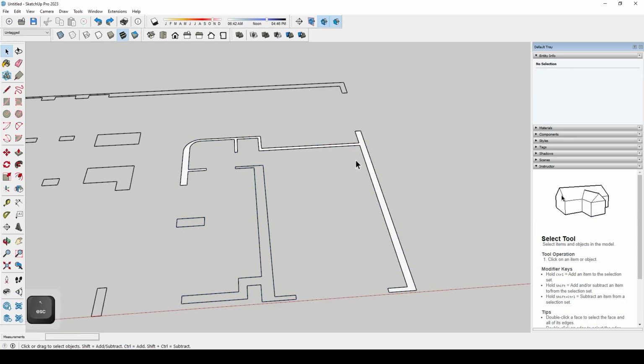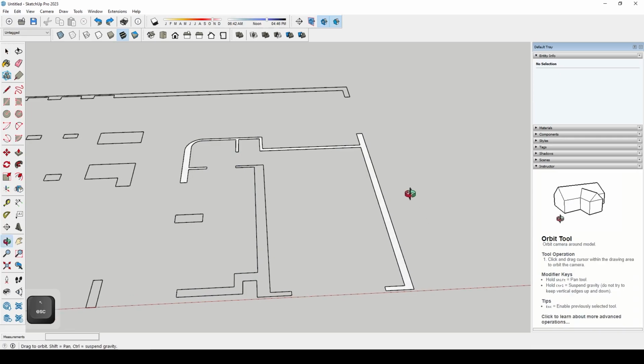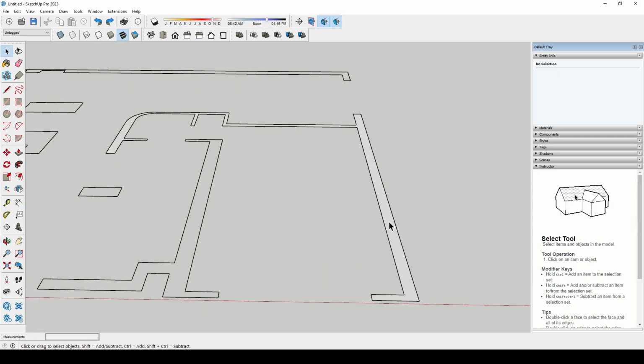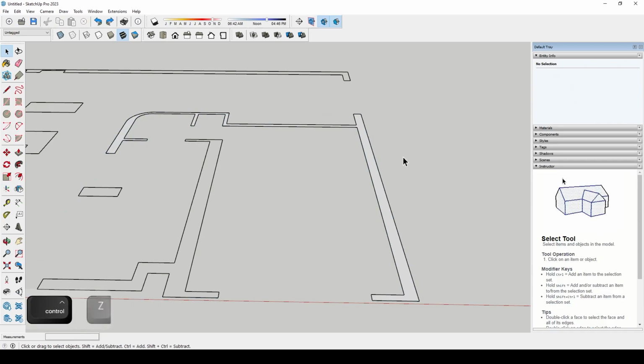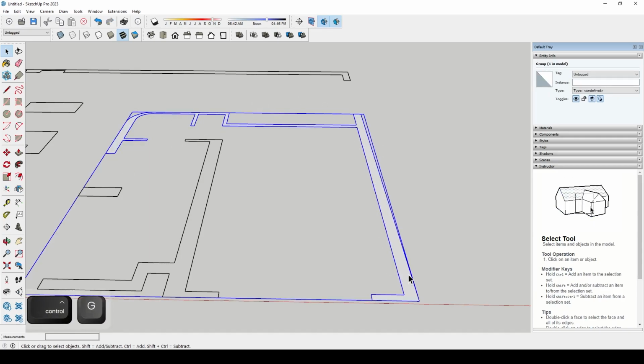So once we've made a plane like this, the very next step we do, once we can see it, is we double click inside it. That selects everything for us, and then we hit Control G. Okay, so let's do that again. Control Z to undo it. Now that I've got my plane here, I'm going to double click it. That will turn all of the lines around it blue. Control G. That then turns it into a group.